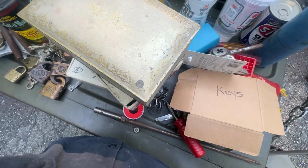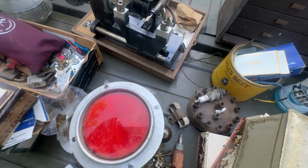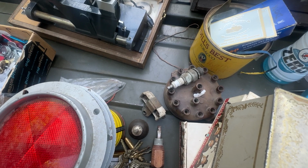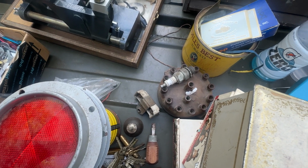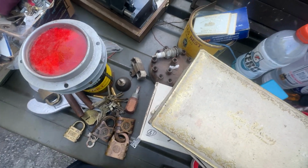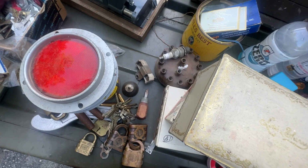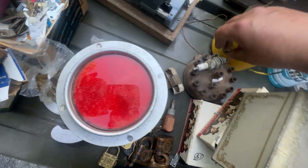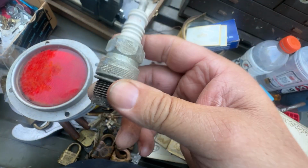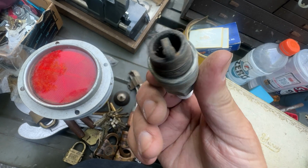This guy was also into antique engines. That's why there is a distributor cap and a spark plug for some kind of 12-cylinder engine. My guess, it's Packard. It may be Cadillac. Could be Pierce Arrow. They all had 12 cylinders at different times, but one of them, it's just cool. You're not going to reuse that, but it's kind of a cool piece to have, like a little paperweight or something. And look at the size of that spark plug. It is a W18. It's almost as big as my Model T's plugs.